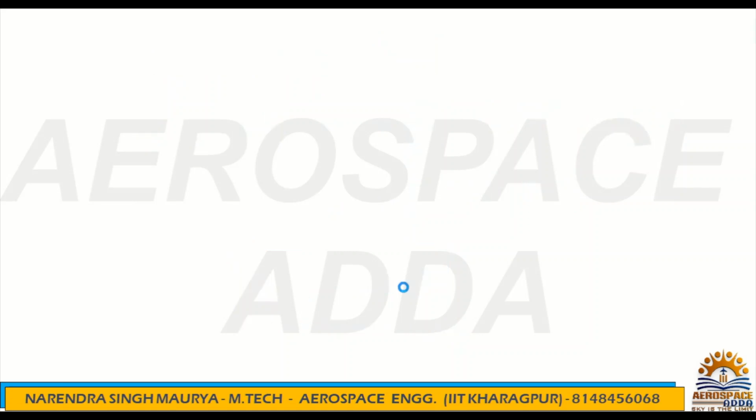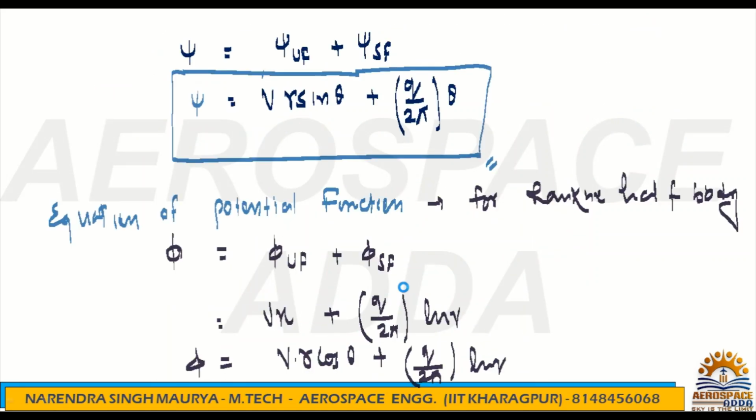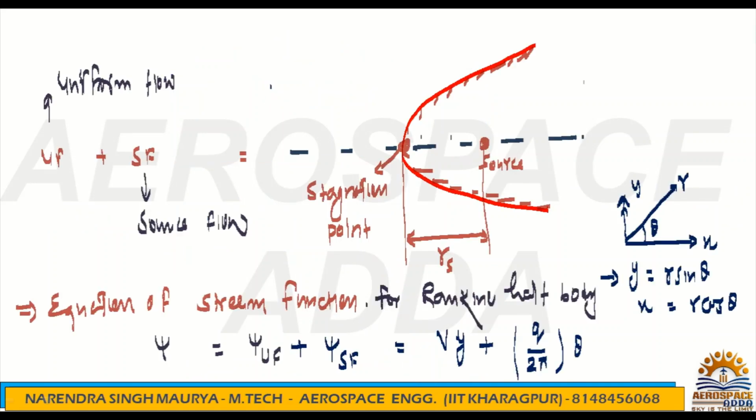I can show you this diagram again so you will understand clearly. If you are interested to get the r value, this is rs. I can ensure the diagram you have drawn is perfect. But again, I would suggest you can take any point here. This point is p. You can say this point is p with x comma y, or also r comma theta. Because this is the source, from here toward this distance you can take r, and this angle you can take theta. If this point p shifts to o, then r is equal to rs. At this point r is equal to rs, because you have given this distance here. I hope this is clear. At r equal to rs will be your stagnation point.